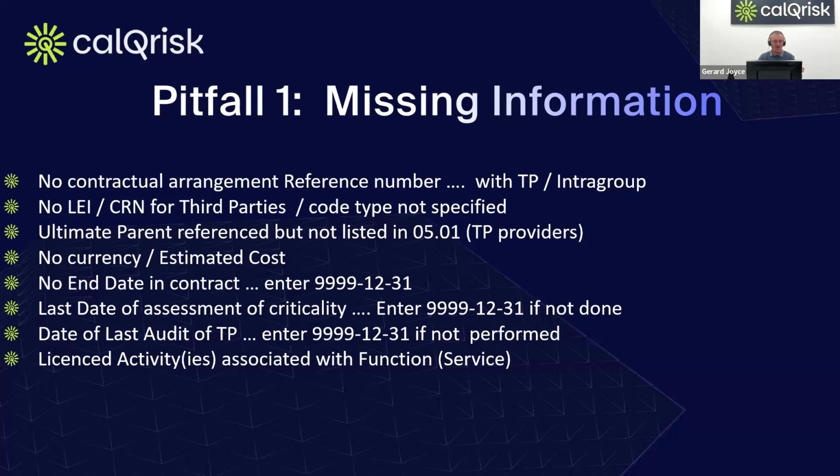If you don't have a contract reference number, now, we do a lot of contracts for people, and we don't actually have a physical reference number in those. But if you have a legal department, they've probably given it a reference number. And if you don't have a legal department, you're a small company, then you dig out all your contracts and write a reference number on each of them. But you do need that reference number, because that appears in many places in the report. So you may not have one, but you'll have to come up with one. And if you have a legal department, then they probably have one, so use theirs.